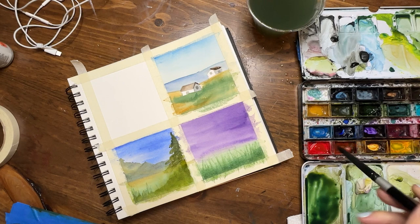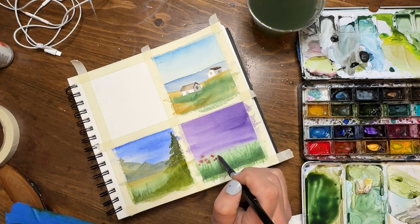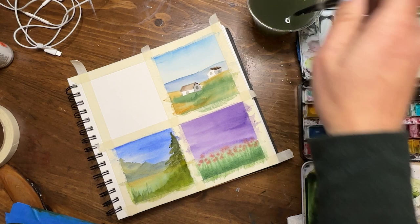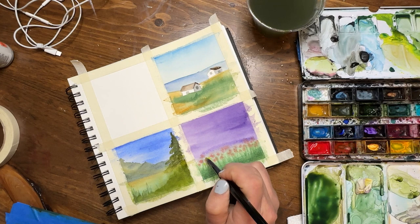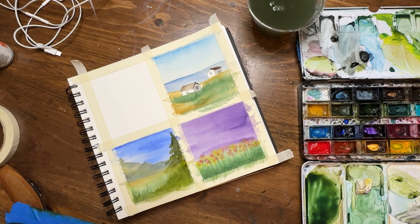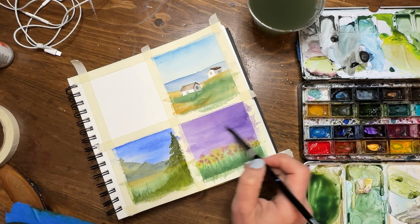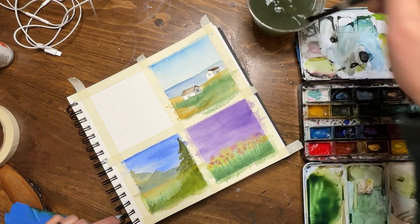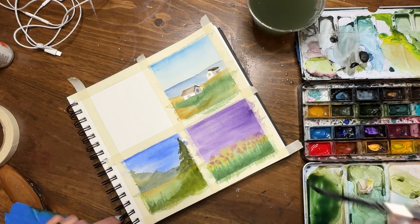This is a big field of tall stemmed plants — right now it just looks like grass. The important thing to remember is this is all still wet, so everything is wet on wet and anything I put in is going to bleed and be hazy and fuzzy. I'm adding vertical stems and red poppy colored flowers, and also some yellow ones, on top of that green and purple background. Because watercolor is transparent, the background affects the color of these flowers — they become a little duller and more muted.